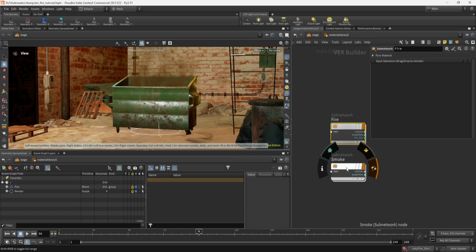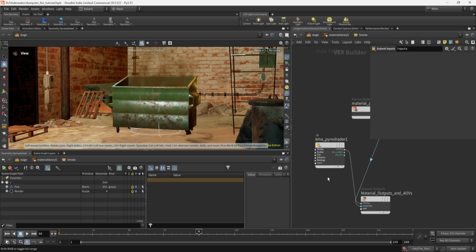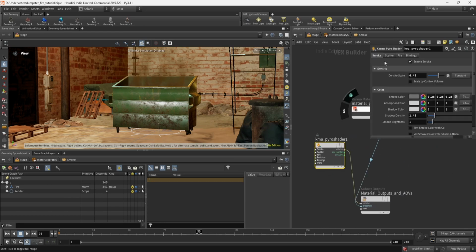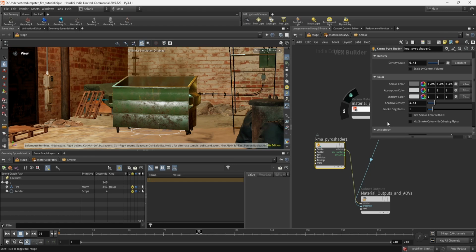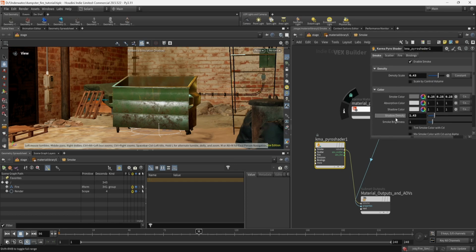And then the shader for smoke is also pretty simple. This is another Pyro shader, and we turned off fire here and we've got our smoke on. The density is relatively high. The color is sort of close to black, and the shadow density, which is that kind of inner shadow that makes smoke darker, just naturally how light passes through it, is going to increase that effect. And nothing else really crazy changed there. That's all for those shaders.